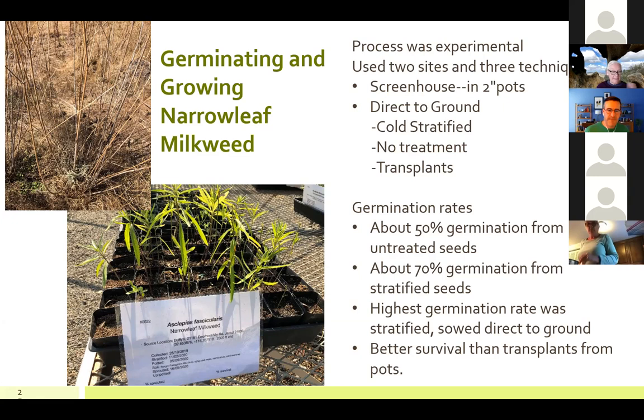we collected a lot of milkweed seed from the wild, and we specifically collected narrowleaf milkweed because it seems to be the milkweed in the county that is most abundant and grows in an area where most people live. In other words, it's not a high altitude milkweed and it's not a desert milkweed. It's a milkweed of the coastal sage scrub and in some cases chaparral communities, and even higher in the Cuyamacas and stuff. So we decided to use two different sites.